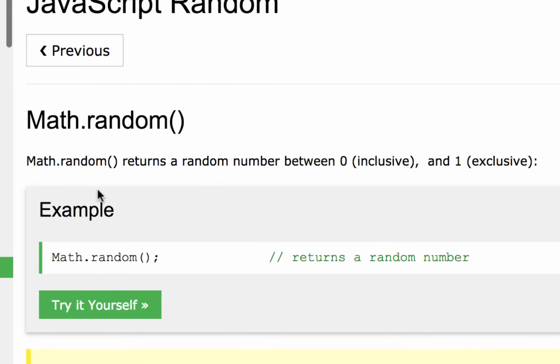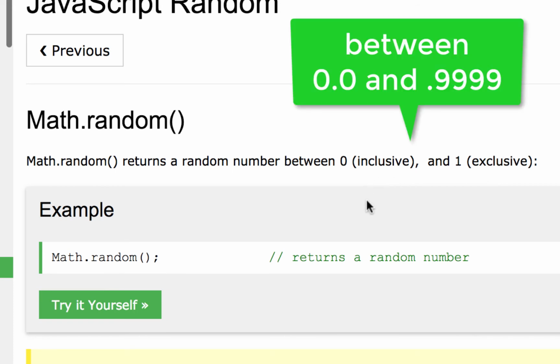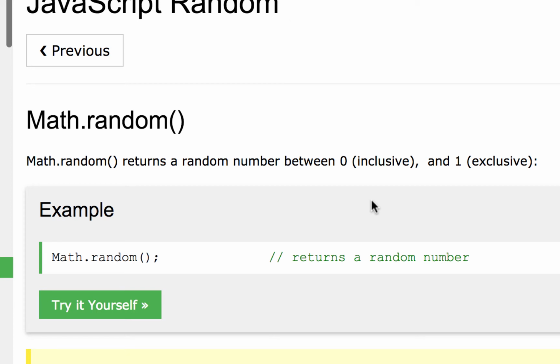And be aware that what it says here is it returns a random number between 0 and 1. It's exclusive of 1, and it's inclusive of 0. So it's between 0 and 0.99999, whatever. That's not too much fun, because if you said, hey, I'm thinking of a random number between 0 and 1, but not including 1, and you had to use an integer, you'd only have one choice. So we're going to try to make this one a little more interesting, but those are the numbers that come up. So we're going to use this first. If you want to copy it, fine. I'd recommend just typing it.